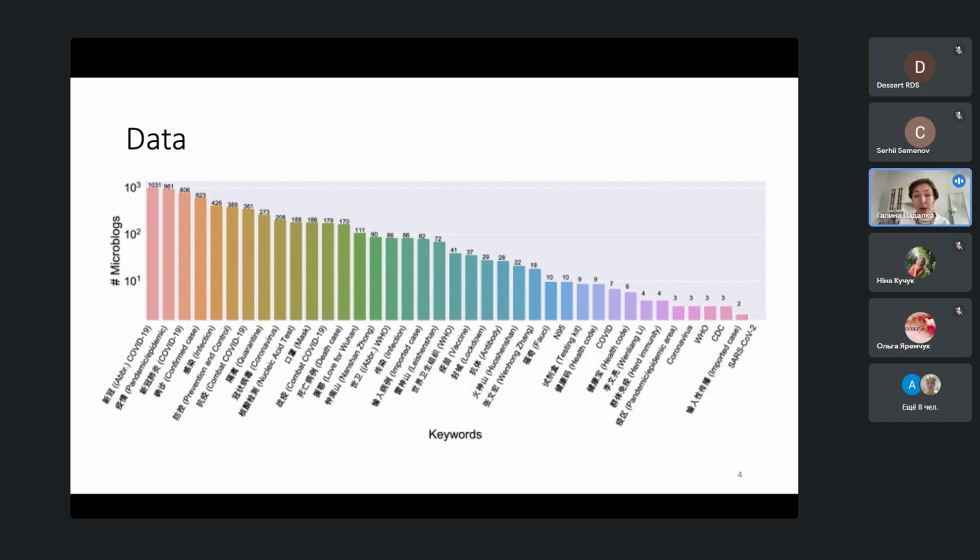So the CHECKED dataset is a valuable resource for researchers working on misinformation detection, particularly on Chinese language, because we are not experts in Chinese language. You need to acknowledge that. And in the context of the COVID-19 pandemic, which we are very much delighted and interested in researching, it provides a robust and privacy-respecting collection of real and fake microblogs, expert analysis, benchmark results, and additional resources to facilitate further research in this critical area.